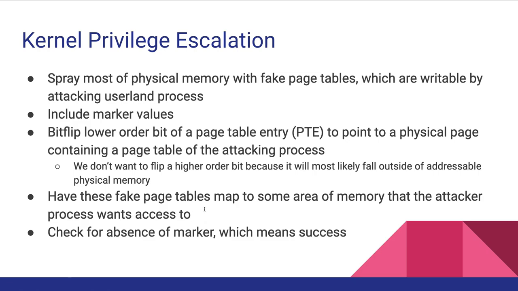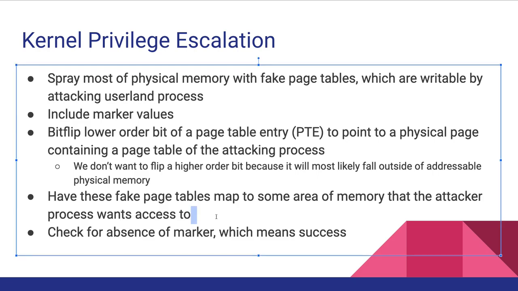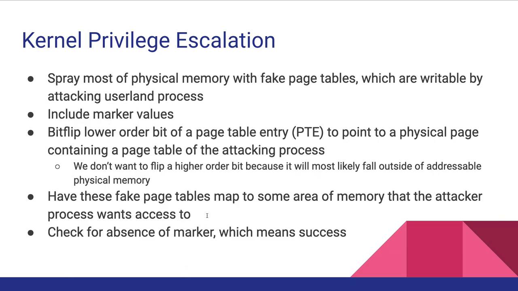So once this attack is carried out, they can't directly ask the kernel if, that's incorrect. Once this attack is carried out and they notice that one of their fake page tables no longer has this access marker, then it is safe to assume that the attacking process has been granted access to a region of memory that it didn't have before. And if that is the case, then that means that the page table entry is relying on one of the fake page tables that are writable by the attacking process, and this means that the attacking process has arbitrary read and write access across the memory space of the target host, which is again devastating.